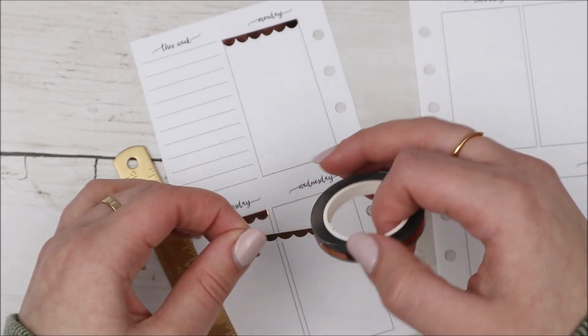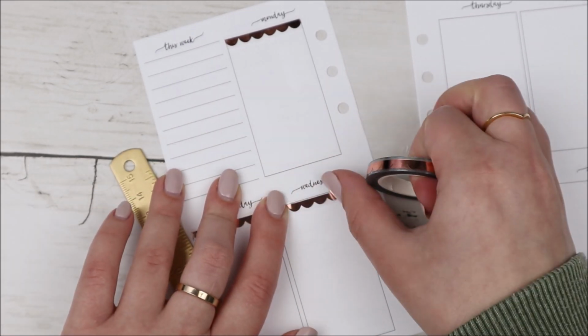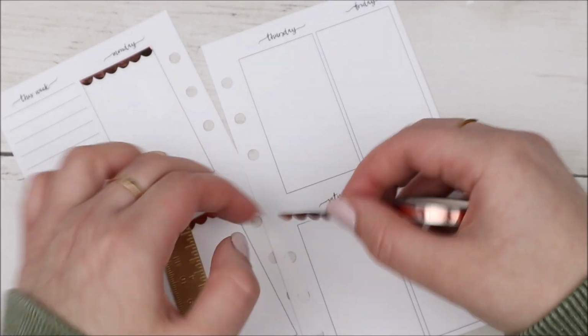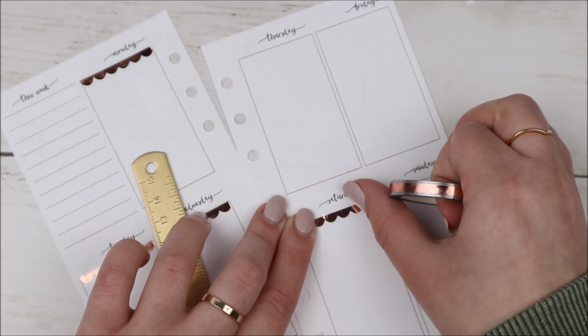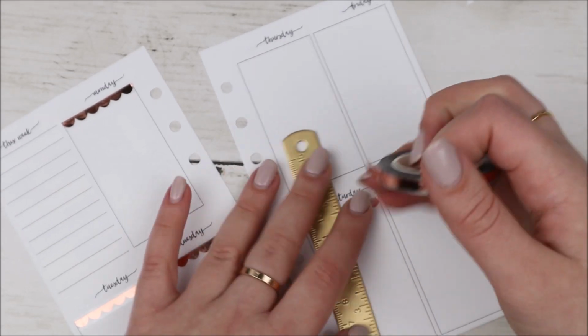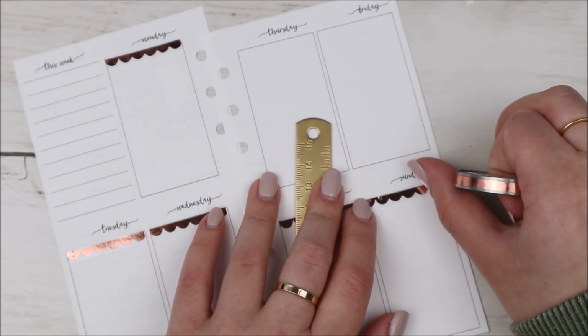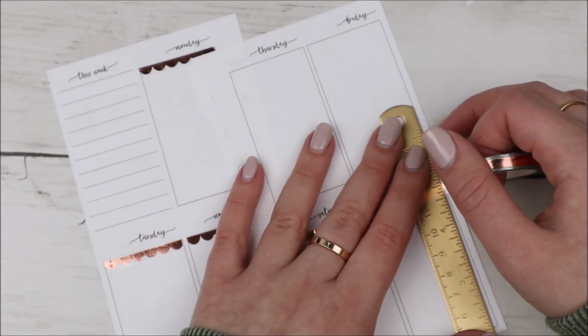I should say where the kit is from. It's from the Graceful Planner, super pretty foiled kit that I used, I believe it was last month or a few weeks ago, towards the end of November, and I had a ton of leftovers. I was really excited because I really loved the florals in it and wanted to use some of the stickers that I had left over.